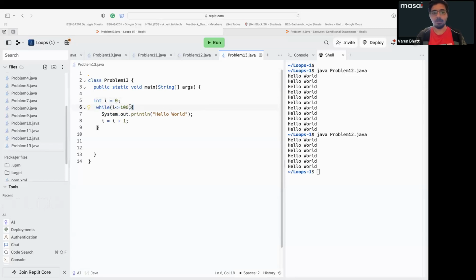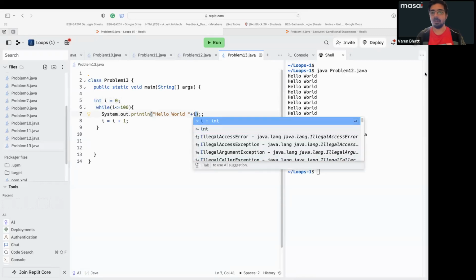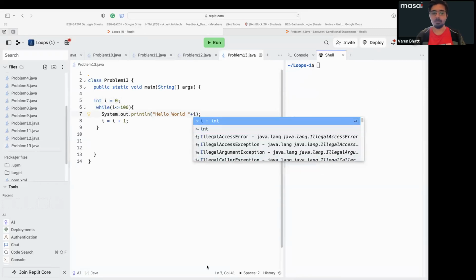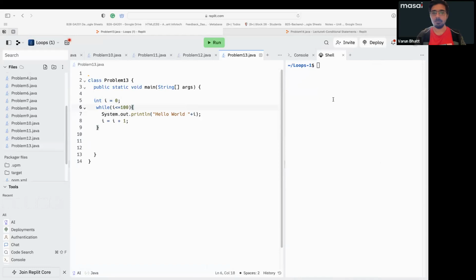Okay, and with that I also want to print my i value, so I'll write plus and i. So now in this case, let's see what will be the output. The output will be Java problem 13.java.